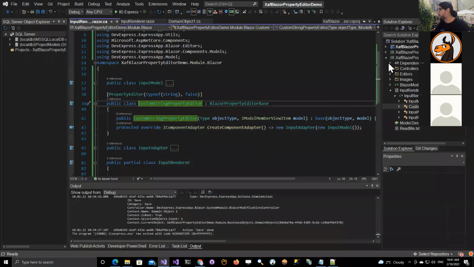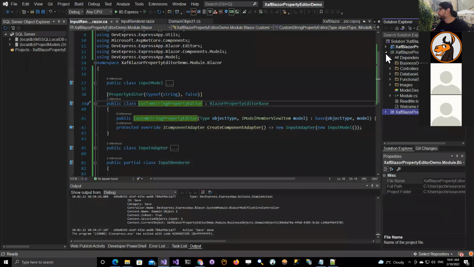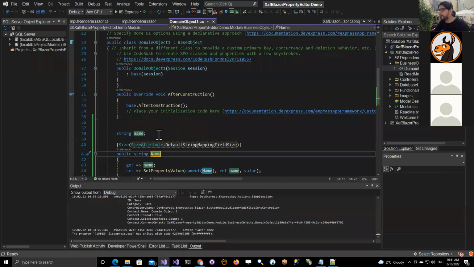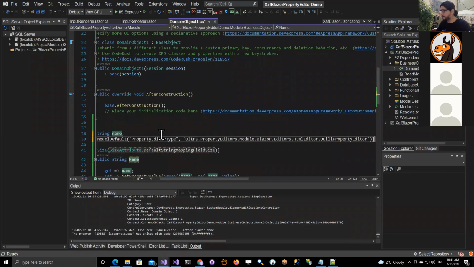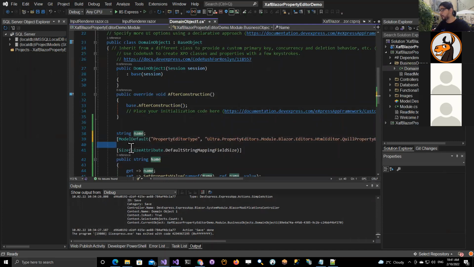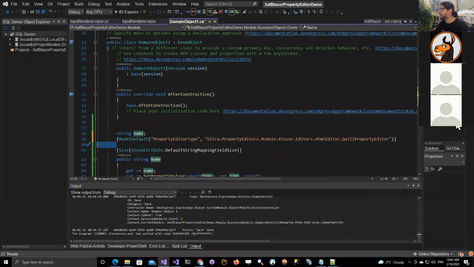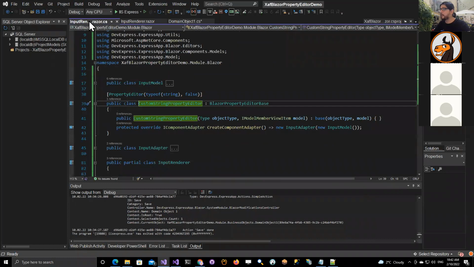So let me copy this and let's go to the domain object, and let's put that here. This is model default to set the property in the model. And then we need to pass the full name of the class, including the namespace. So let's go here and copy.